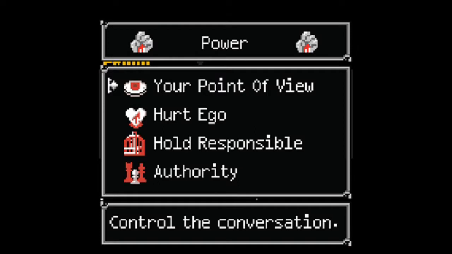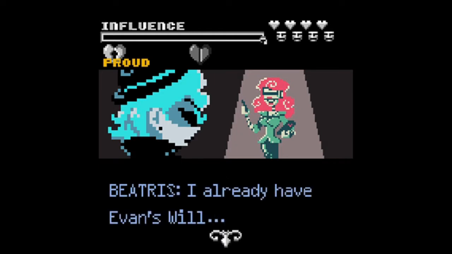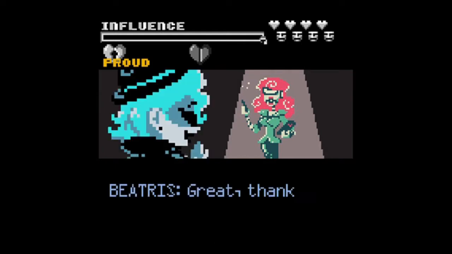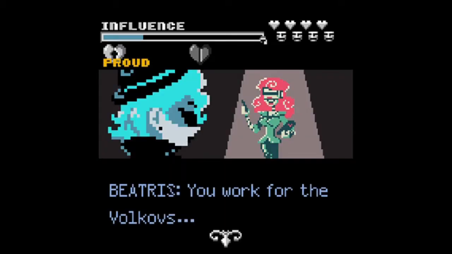So the first one was power, point of view, and private. I already have Evan's will, a very confidential file. I doubt these archives have anything more private. Haha, well, great, thank you. Okay, and the next one was power and authority. So you needed to find those little upgrades to persuasion in order to get to these parts.